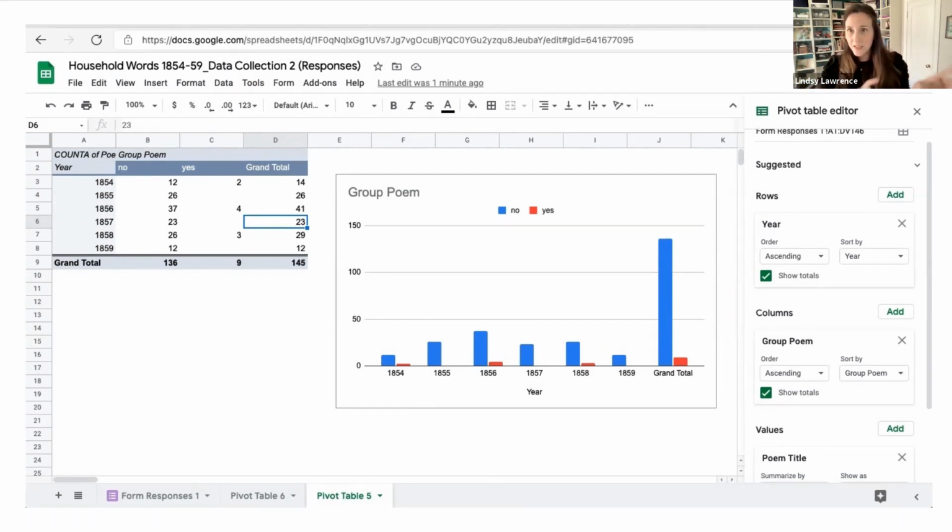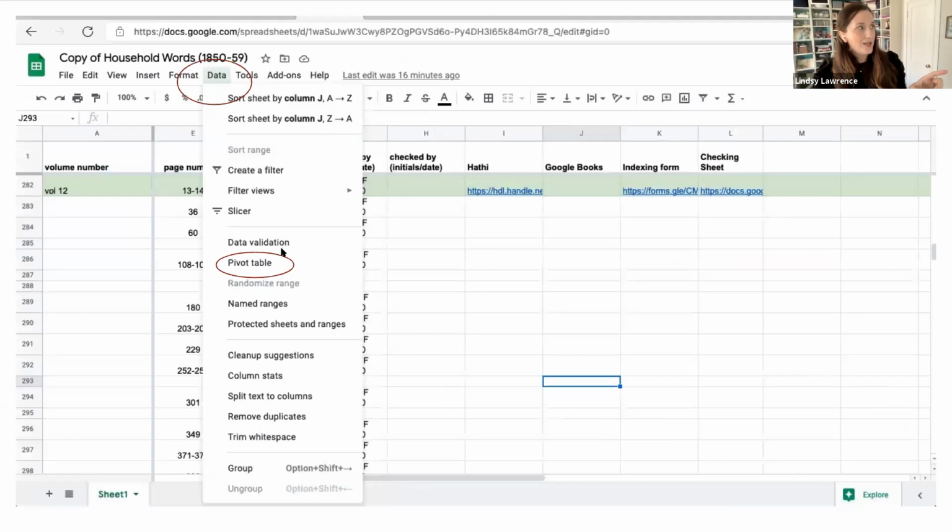It's located in a slightly different place. If you're looking for where to make the pivot table, it's in an insert space in Excel. But by this point, the students were way more comfortable using Google Sheets. They all found Excel more terrifying, actually. So using this data, the students then wrote a follow-up assignment of 2 to 3 pages in length, asking them to analyze the data using at least one visualization they had created.